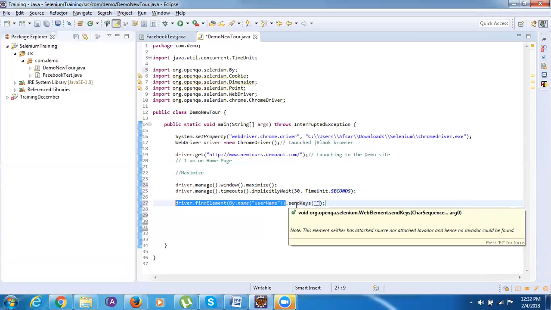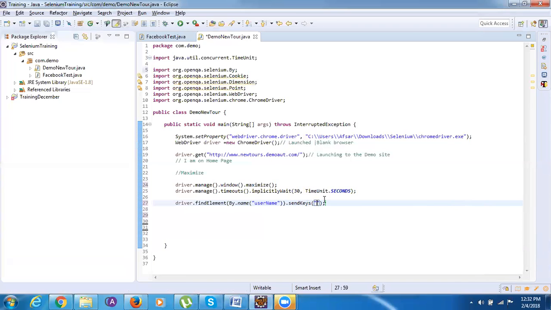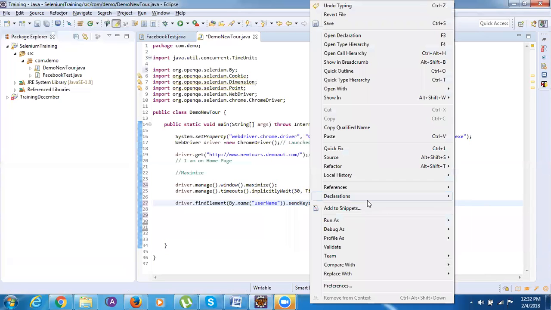To enter some value you need to use dot sendKeys. If it is an input type you need to use sendKeys. Let's send some value to it. Aditya, the username is Aditya, correct? Let's see if it is working fine or not.